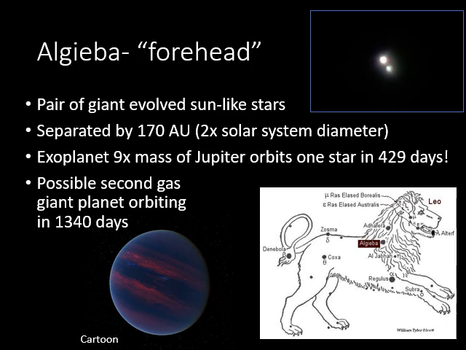And this one is particularly unique because both of these stars appear to be giants. They appear to be more evolved. And as our sun evolves 5 billion years from now, it will become a giant too. And it's unclear what's going to happen to the planets in our solar system at that time. But this is inspiring because clearly some planets are surviving their stars evolving to become giants. So maybe the planets in our solar system will survive as well.